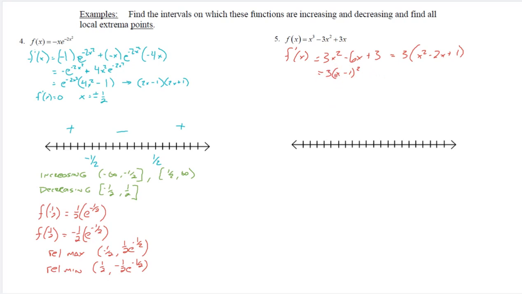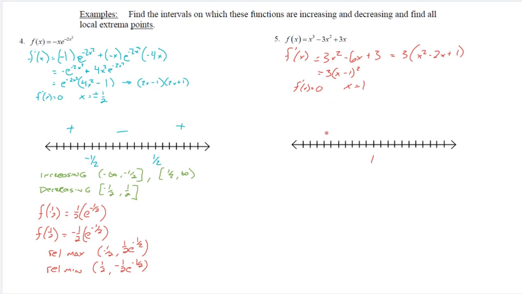Okay, we've got this. We're looking for our zeros or undefined. So when our f prime of x is equal to 0, we set this equal to 0, and we're going to come up with x is equal to 1. That's the only critical number here. There's no interval to worry about for our endpoints. So we're simply going to say this is 1, and we're looking for our positive and our negative on either side.